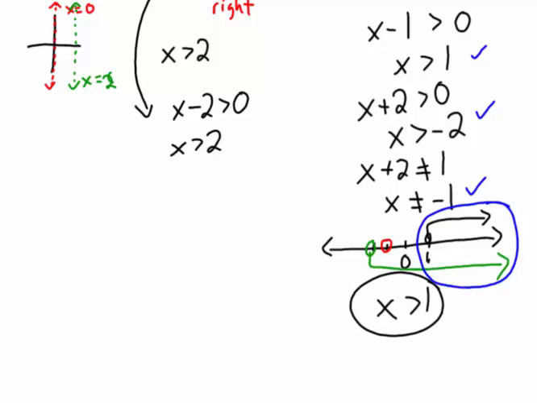The other criteria don't matter because if it's greater than 1, it's not going to equal negative 1, and it's obviously going to be greater than negative 2. So they get a little more complex as the base and argument contain the same variable, and we're going to do many more examples like this in class.